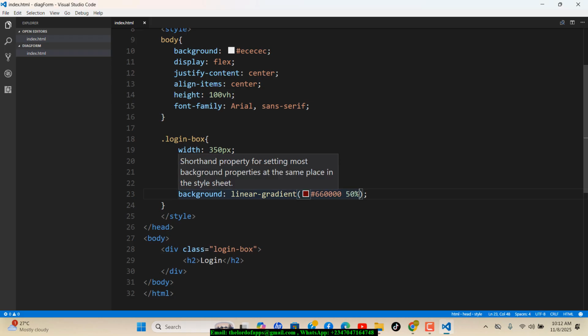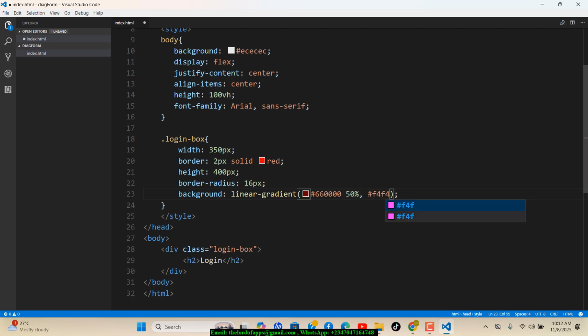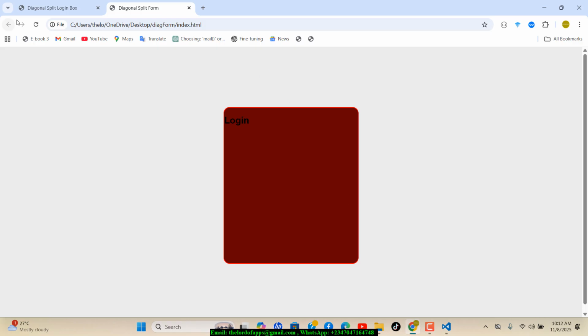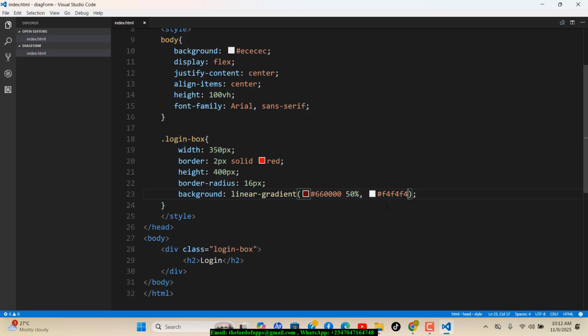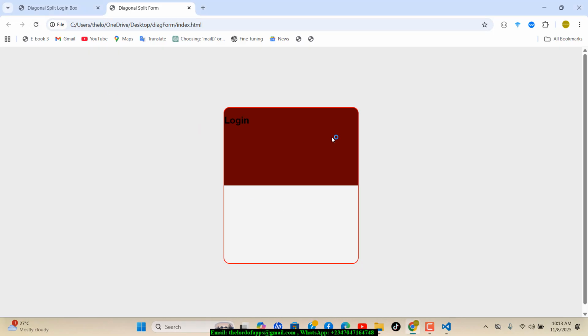But if you want to set the second color right here, you can introduce a comma in here, and then let's say we want a second color that's going to be that gray that we had in there. So this is going to be F4F4F4, like that, and then let's save the changes. So let's see what is going to happen. We're going to have 2 colors now. See that we do have 2 colors on this page, and I think the background isn't really correct. We need to do 50% right here, right? Let's save the changes, and it's going to divide that into 2 equal sizes. So the first color takes the upper side, and the second one takes the lower side right here.